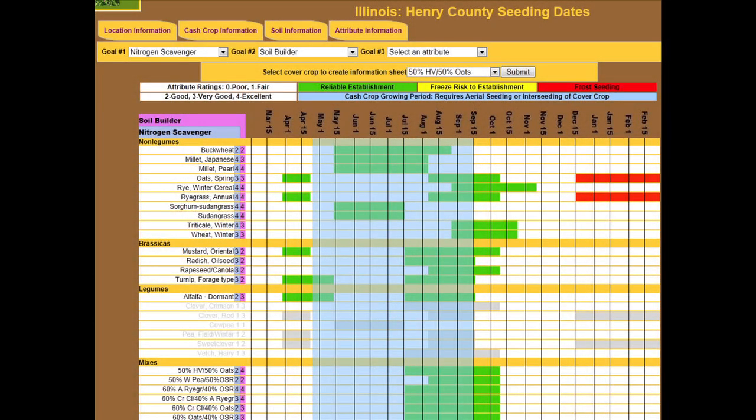Okay, but then the real purpose of the cover crop selector tool is to help you select something that meets the purposes that we spent time on at the beginning of the talk, right? So here I said I want my cover crops to be a nitrogen scavenger and a soil builder. Each one of those cover crops is ranked for all of the different purposes: excellent, very good, good, fair, and poor. It has to rank at least good to stay in the screen here. So you can see that almost all of the legumes dropped out because they're not very good nitrogen scavengers. So again, if I want a nitrogen scavenger, they would not be a good choice.